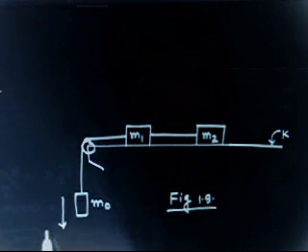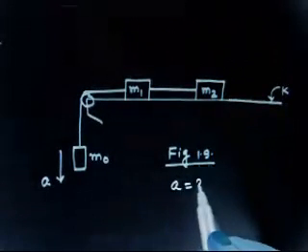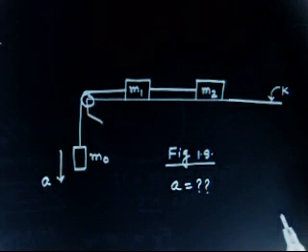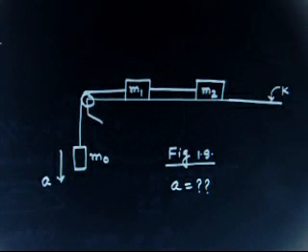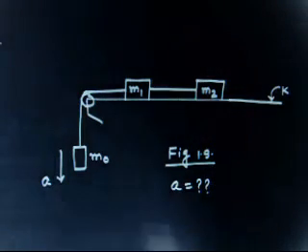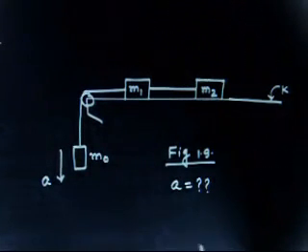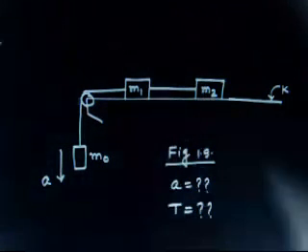So what is the acceleration of m0? Let us say acceleration is a. So we have to find the acceleration of m0. Considering the coefficient of friction between the body and surface is k, find out the tension between the bodies also. So you have to find out the tension also in this thread. So what are the things that you have to find? The acceleration and the tension in the thread that is between m1 and m2. Are you getting? So you have to find the tension in the thread that bonds m1 and m2.